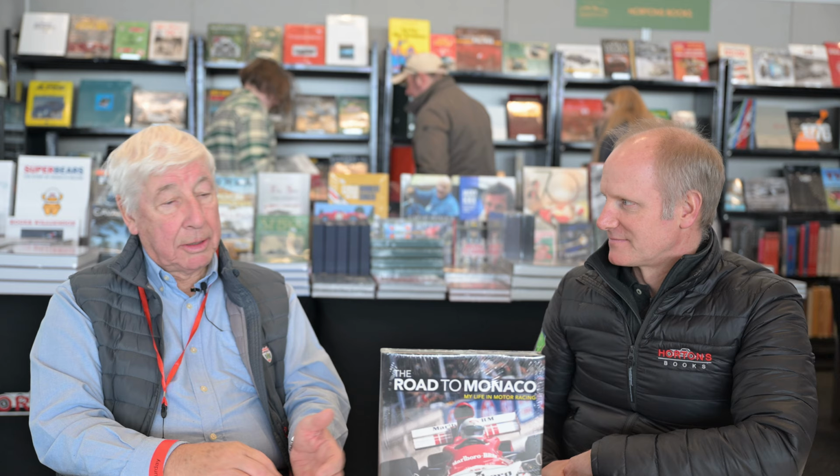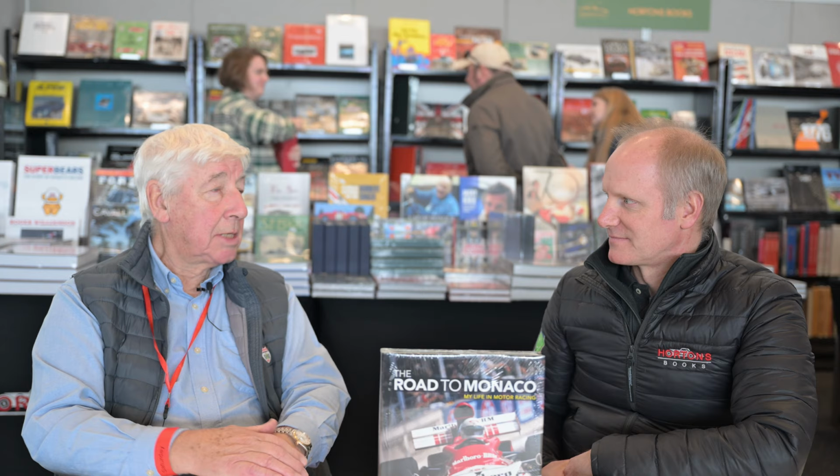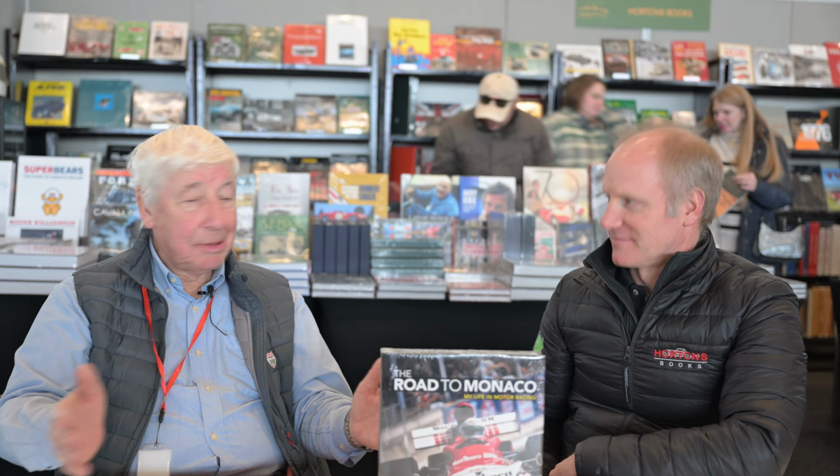And a thing that John Watson was alluding to earlier on in his lecture today is that you had lots of cars then. Anyone could start a team, unlike this silly thing now where you've only got 10 teams. You think there should be at least 12 teams, 24 cars, but back then you got 30 or 35 cars in a Grand Prix. Yeah, a lot better for the spectators. In all different shapes and sizes and colours. Yes, exactly. V8 engines and V12 engines and flat 12 engines and, as you say, all the different chassis.